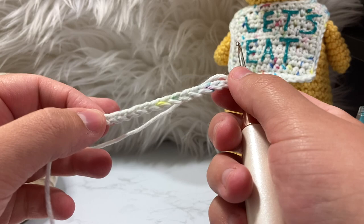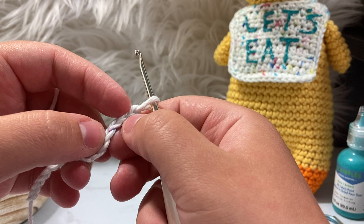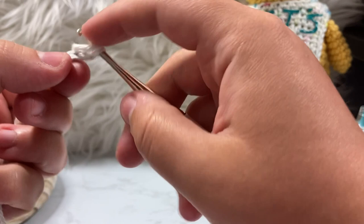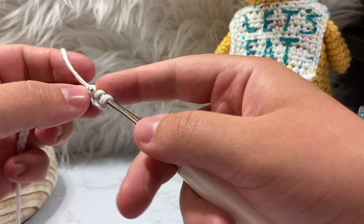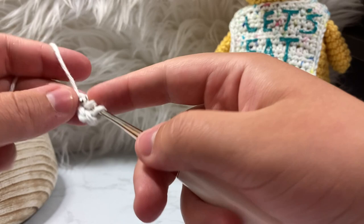We're going to work into the next couple of stitches using a half double crochet. We go back inside these loops — take chain 13 and 14 and skip them, then go into chain 12. So I'm going to do a half double crochet inside of the 12th chain. Wrap from right to left, skip those two, get into our 12th stitch. For a half double crochet, instead of going through two loops we go through all three — it creates a nice thick stitch that is also kind of flat.